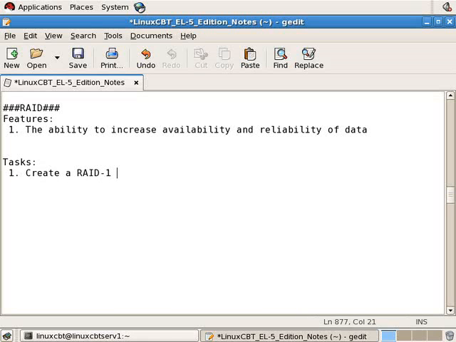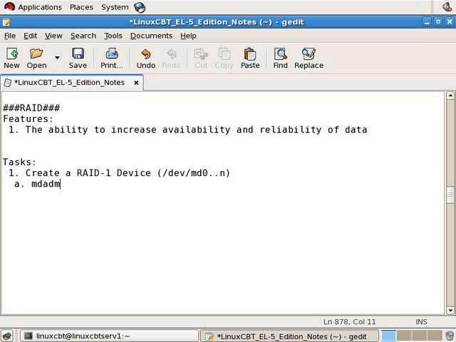1 device. RAID devices are represented beneath the /dev tree as follows: /dev/md0 through N. The first RAID device will be labeled md0, the second md1, the third md2, and so on. Now, there's a command that's used to create RAID devices as well as to manage RAID devices named mdadm. It's included and installed by default.